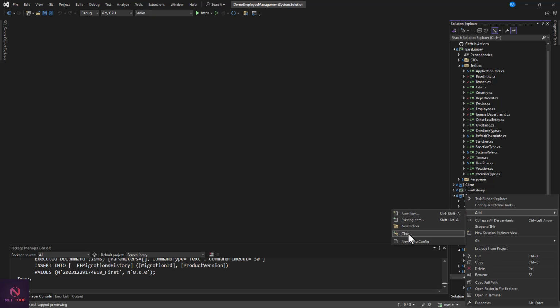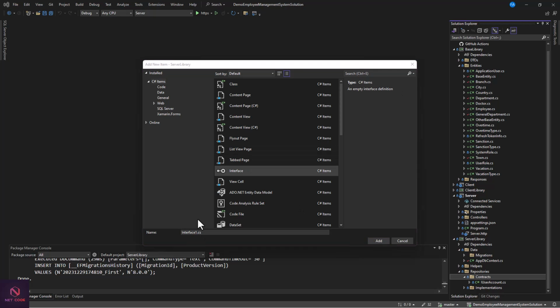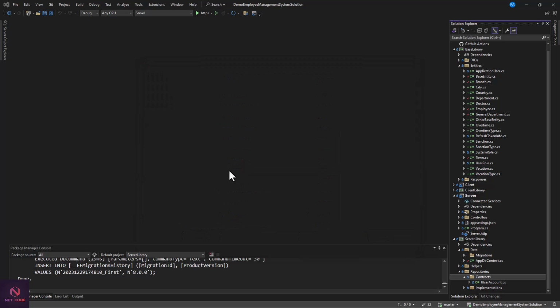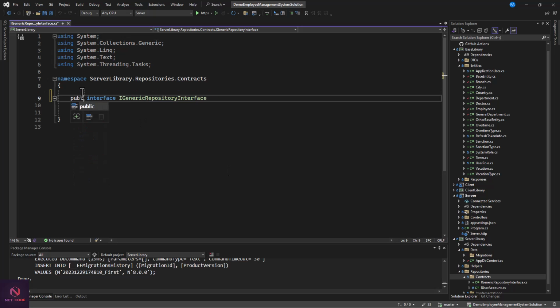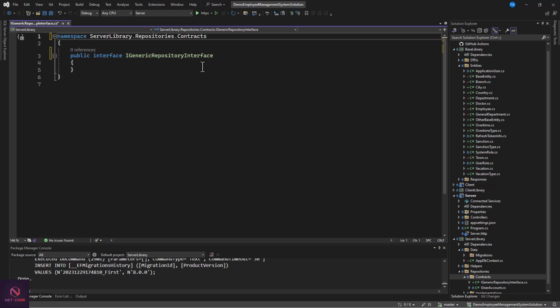And now in here, let's make this as IGeneric interface. So IGenericRepository interface. This is going to be generic for everyone. You can use this. So let's make this as public, and you can just remove this to make it simple. Now in here, since we don't want to create it for only a specific model, we're going to make it as T value. It means anytime that you call the interface, you must provide a specific model that you want it to relate.